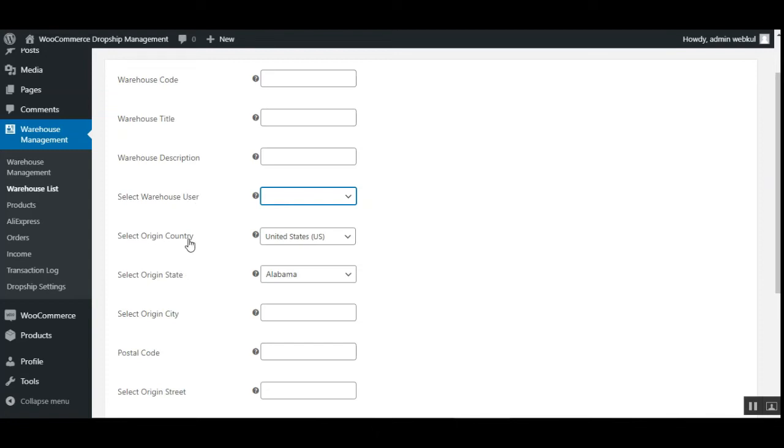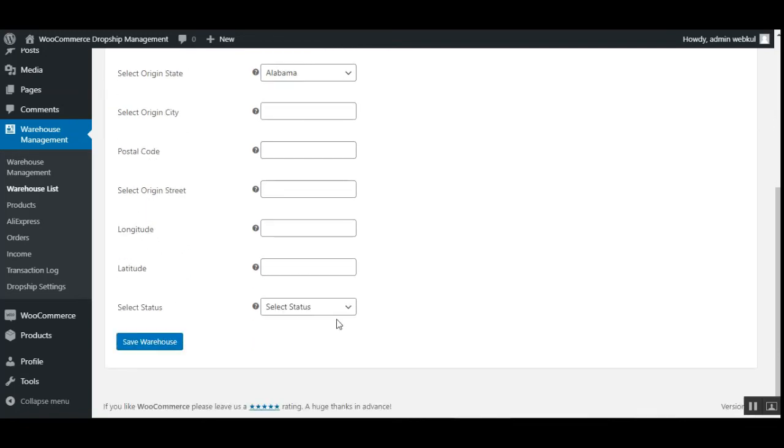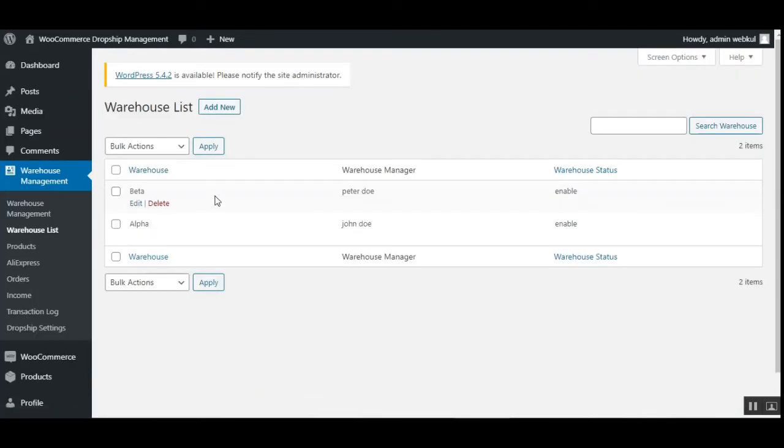We can choose the origin country for our warehouse, the origin state, and the origin city, postal code, origin street, latitude and the longitude for that. And lastly, we just need to enable or disable this particular warehouse that we're going to create, and thereafter you just need to tap here on the save warehouse, and this particular warehouse that you've created would then be displayed within the warehouse list itself. So that was how we can add a warehouse.